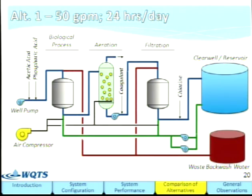And I can't emphasize more how important it is to recognize that when it comes to this versus other systems, this is not a simple system. It's a complex system. The good thing about it is that in many instances, it provides a solution to a fatal flaw of the other systems, which is producing the salt brine that we don't know how to deal with. So it provides relief from that fatal flaw because it generates a waste stream that is manageable.